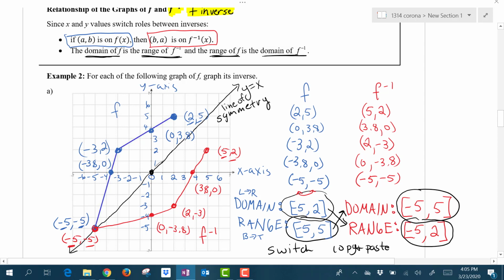You draw that line, and the graph of f and the graph of f inverse should be symmetrical to each other. Now, I'm not going to make you do much with that, but I do want you to observe that that is true, and that can help you as a little test to see did I graph those two correctly.